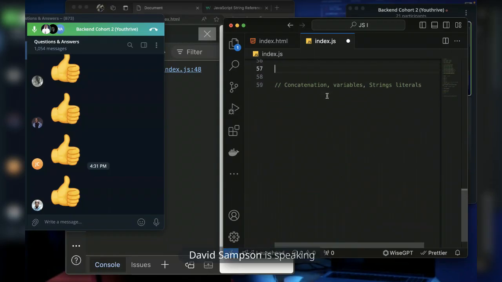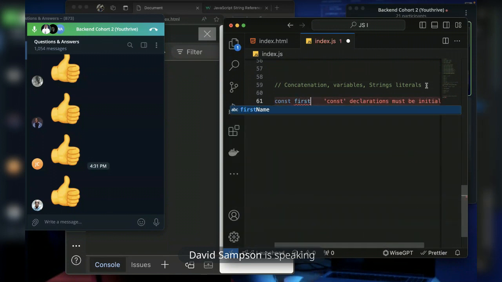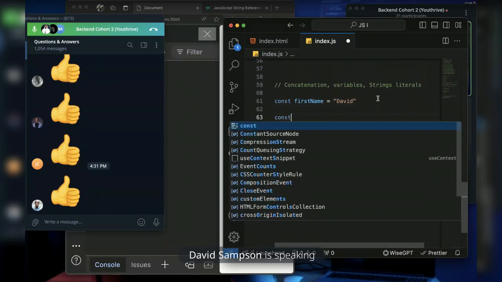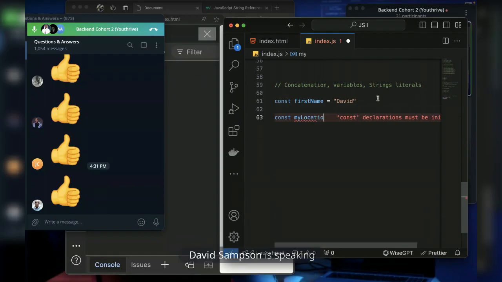So when we talk about concatenating strings, for example, I can say const firstName is equal to David, and const myLocation, it can be any variable, my location is equal to PH.